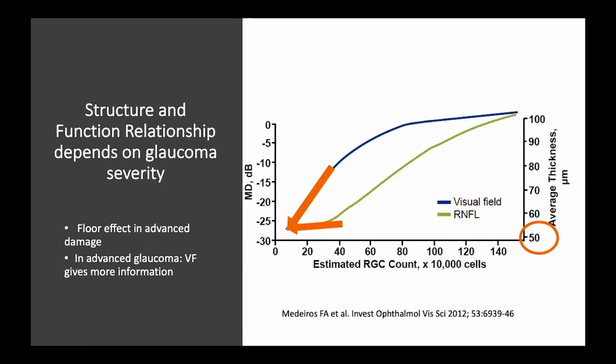If we go to the end of the neuropathy, the other side, and this is a very nice work of Felipe Medeiros that I always use in my presentations because it's very helpful to understand, in these cases it happens the opposite, because the OCT has a floor effect and it arrives at a certain point in which it cannot lose more. Then in those cases, possibly the visual field gives us more information.